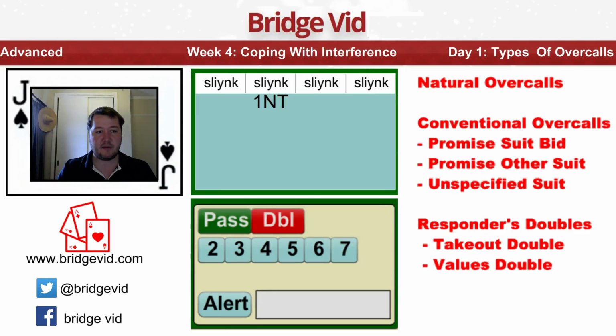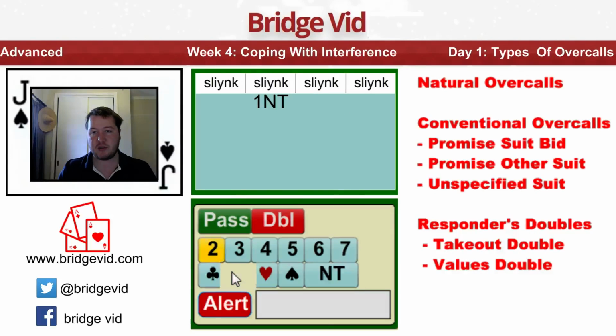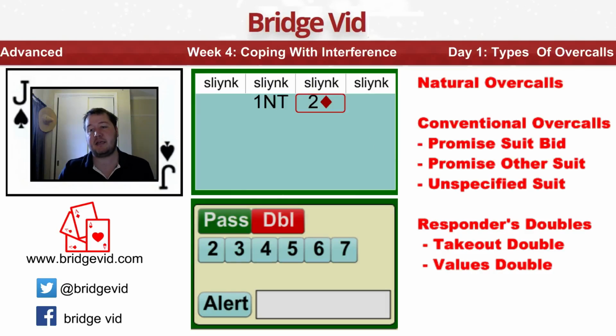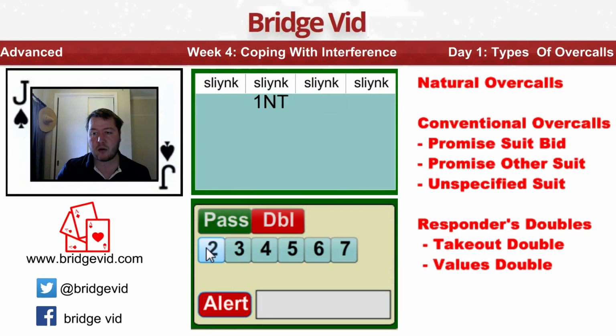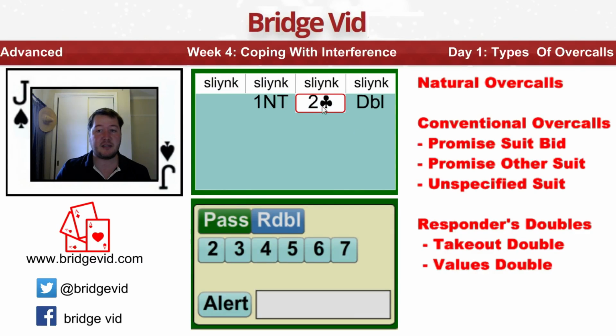Okay, what about if they're promising a different specific suit? So here, let's say 2 diamonds, spades, and another. In this case, they are not promising diamonds, so a double here just shows values. So this double, instead of being takeout of diamonds or takeout of spades, is just a values double. And the final category is 2 clubs, unspecified suit. So 2 clubs might be a specific suit, but they alert it, you ask, and they say, hey, I've got any single suited hand. If you double in that category, then double isn't takeout of clubs, but values double.